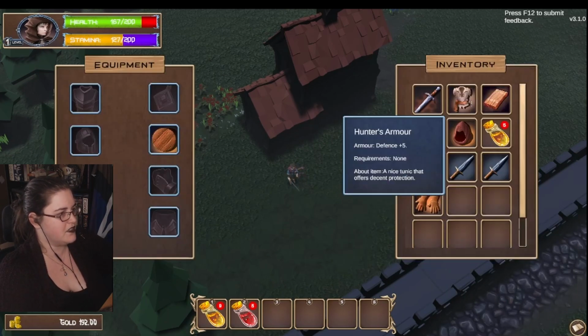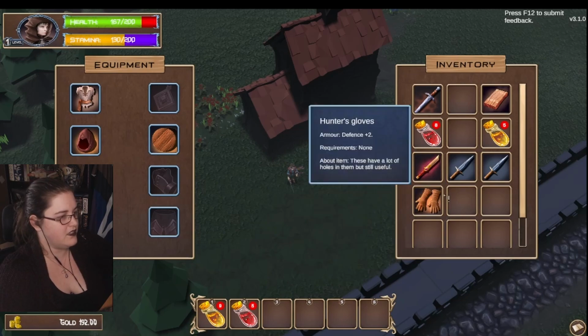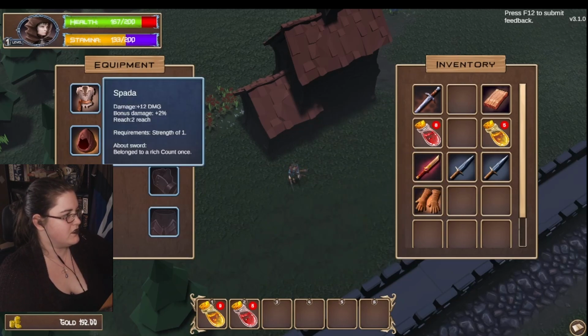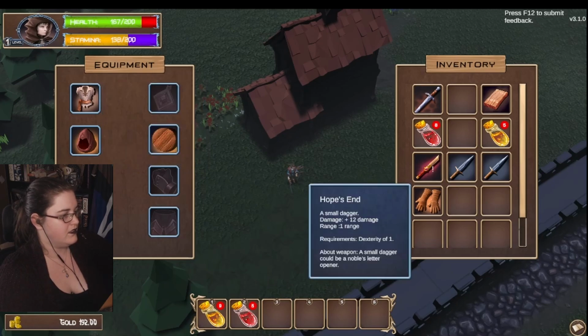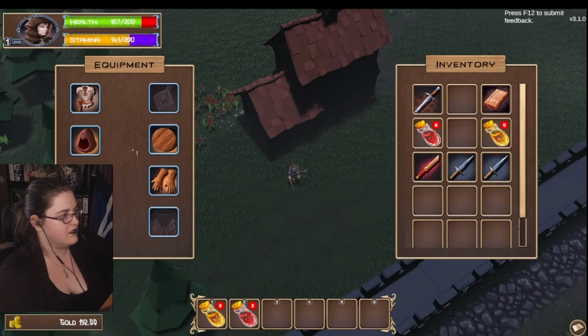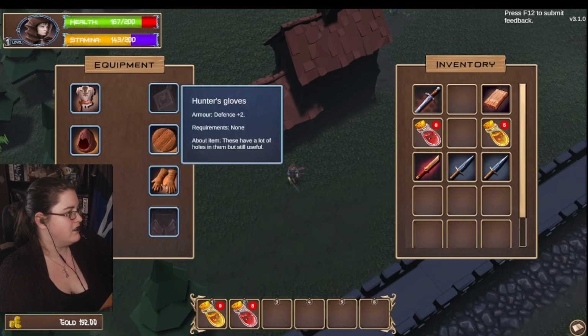Okay, it's a good thing I didn't start just buying, chest piece. The order of these is a little odd. Hope's End. 12 damage. This is also 12 damage. Range 1. This is technically a range, like, further, but the kiting isn't helping me anyway. I think I'll just keep what I have, but I will put these on. I assume these are doing good things for me. 5 defense. 2 defense. 2 defense.